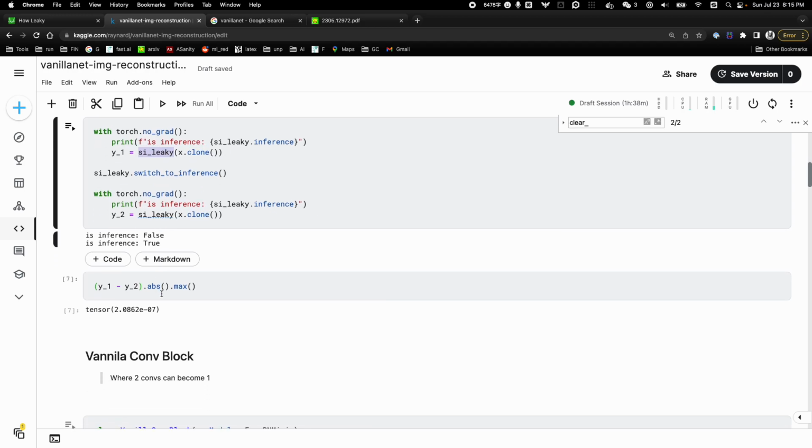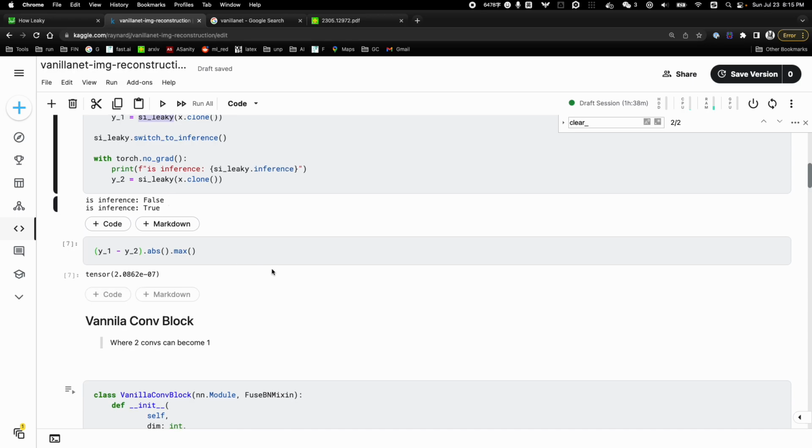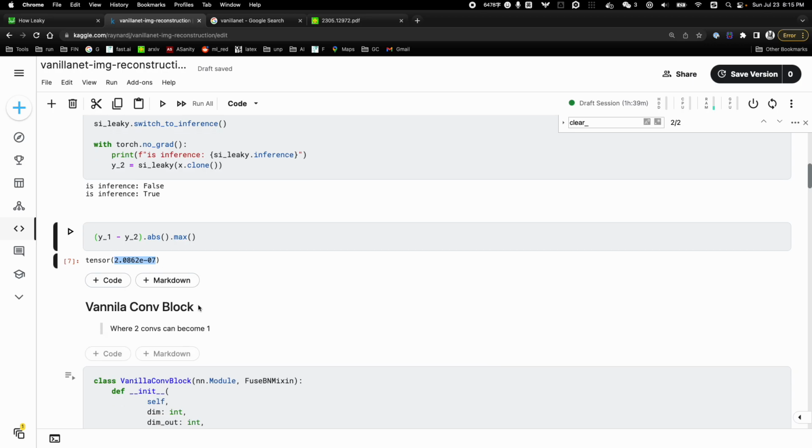And you can see the forward calculation there. If we compare element-wise, the biggest gap is only 2 point something times 10 to the power of -7. So it's a pretty small number. The two results are pretty much the same.